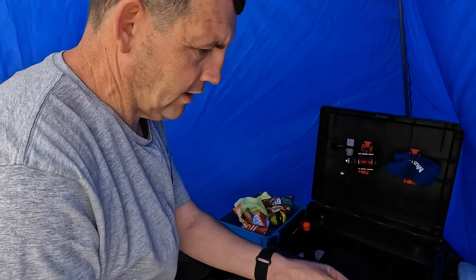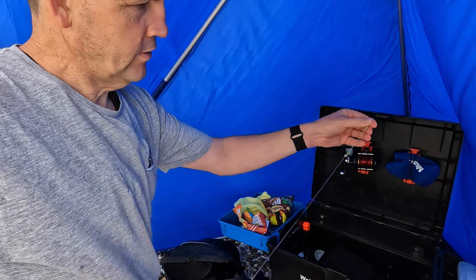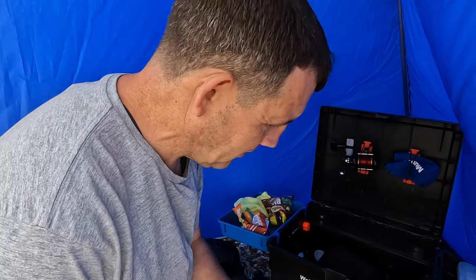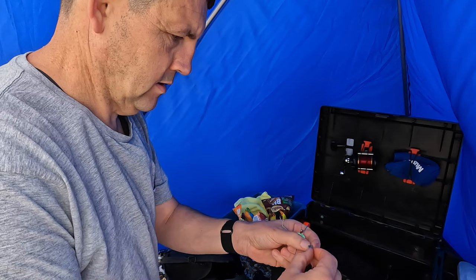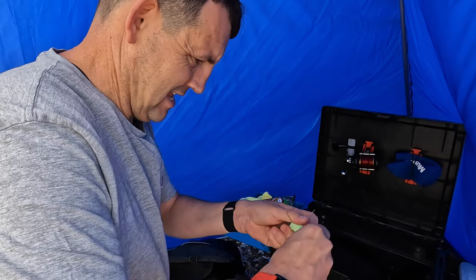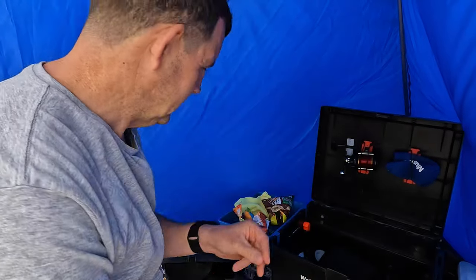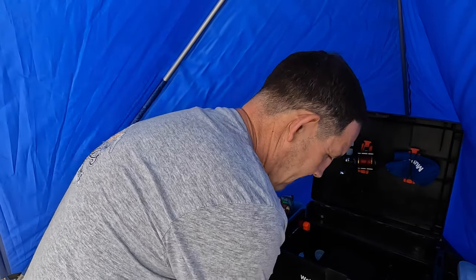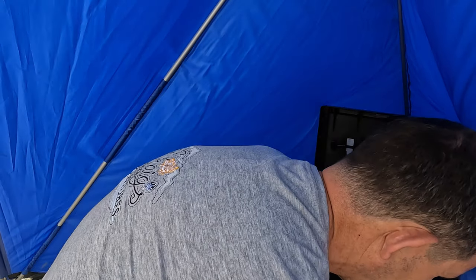Okay, chaps, so we're just going to put on a small pulley. Just a really short snood on it. I'll try and get it pinned to the bottom a little bit. It's a fair bit of weed out, so we're going to give it a go. We're going to use a 5 ounce lead. And we've got a semicircle hook, and we're going to put on that bad boy a frozen prawn. Just one.